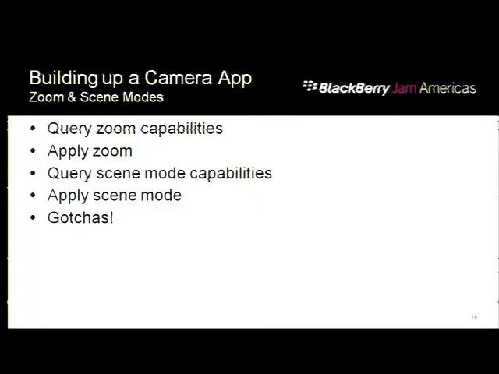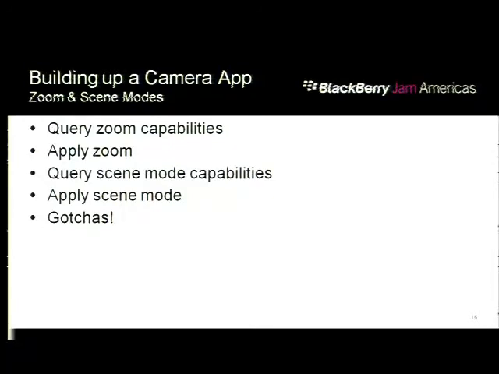So you can say, I want to zoom between, I think, 0 and 40 are the steps we've defined. But what does that translate into? You can also query the physical capabilities of the camera to find out what the actual zoom range is, from 1 times to 5 times or 1 times to 3 times. You can query these things as well.